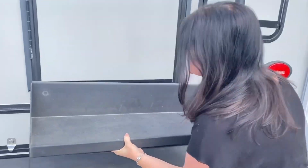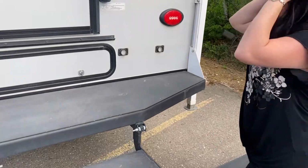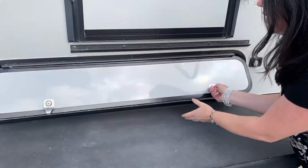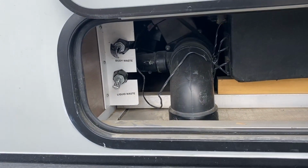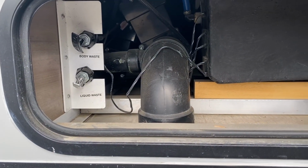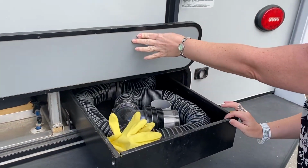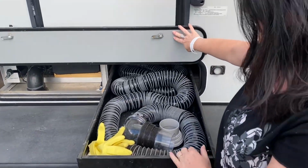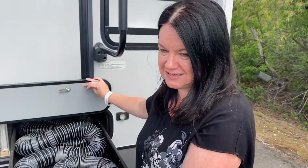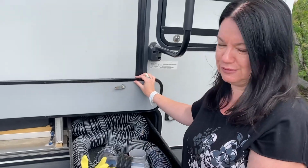Okay, so in this section, we need to take the strap off. And in here, right down in that corner there, are the black and grey tanks, which is body and liquid. And then we have what's called a Joey tray. And we have the Stinky Slinky, which is the pipe that we use to empty the tanks with. This is a really long one. We actually have a smaller one, which is much more convenient.